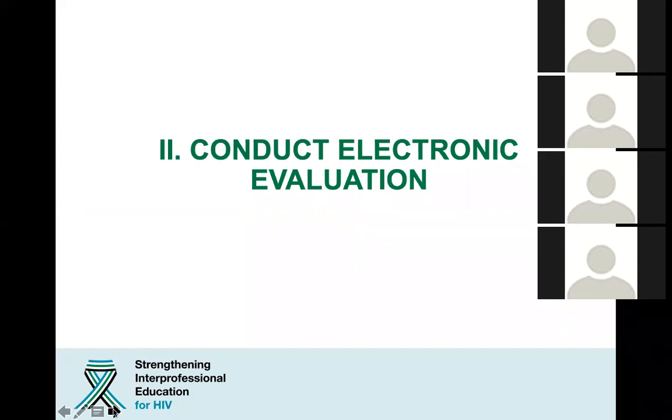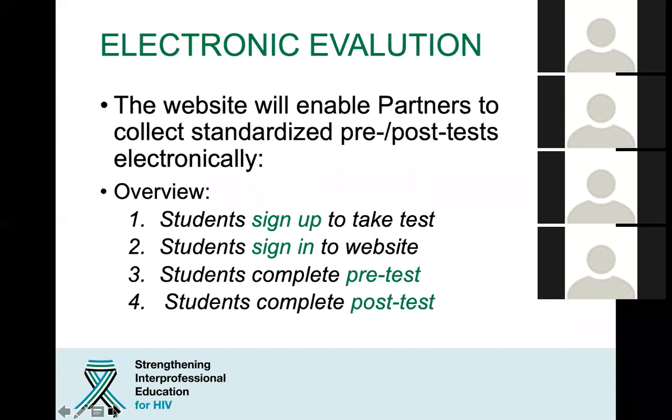So I'm going to move on to electronic evaluations, and just remember that like all things with Stripe, you'll be receiving detailed instructions on how and when to access the modules, and you don't have to go through this webinar again. You'll have it at your fingertips in case anything was unclear. The point of the website is to have one place where we can direct all of our partners to conduct electronic evaluations.